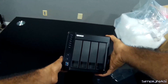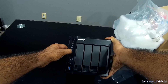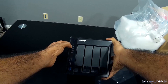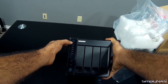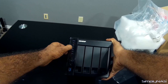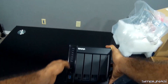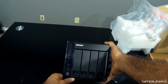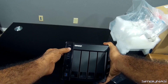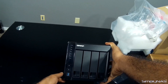Let's take a look at the front of the unit. We'll start with the LED indicators right here. You have the status, LAN, USB, and 4 HD LEDs. These will let you know if the hard drives are plugged in and working — they'll be green if working properly, red if something's wrong with one of the hard drives, or blinking if it's trying to alert you to an issue. The USB light comes on when you have a device connected, same with the LAN and status light. If it's blinking, something is working in the back end.